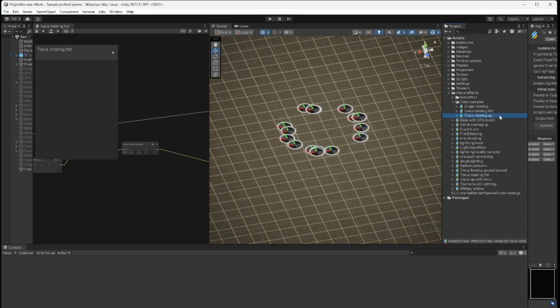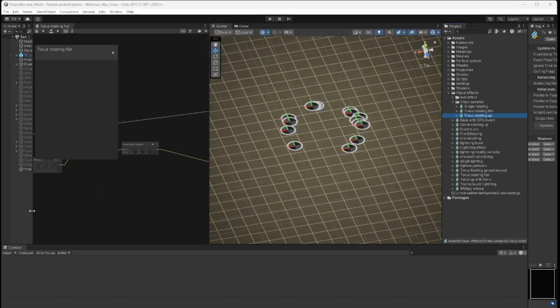So let's make these things stand up on end and go up, so we could make a column of rotating particles instead of just something that's flat. Let's take a look at that and make that work next.